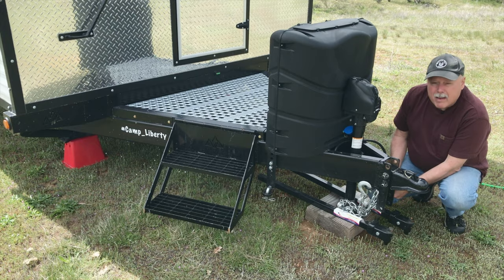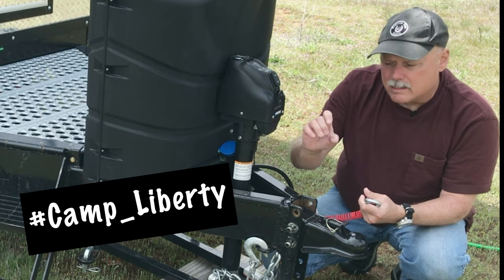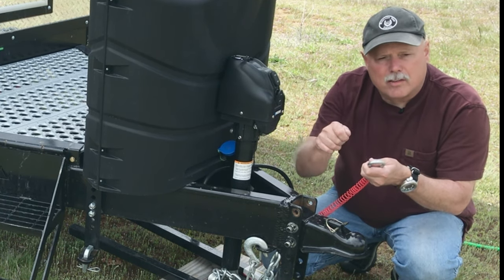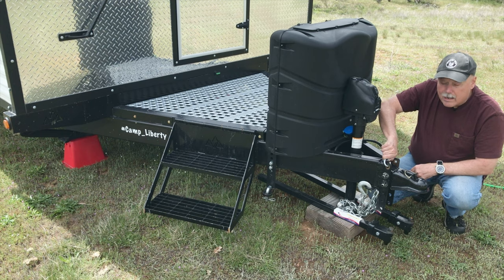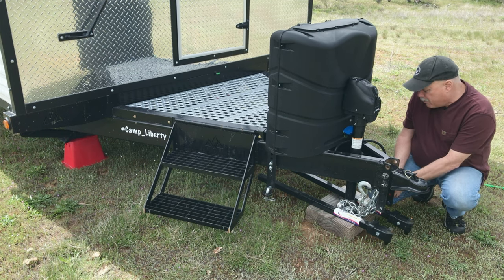I'm a big fan of Fastway. One thing I don't like is having that long piece of aircraft cable that you have to unscrew a link on your hitch to hook in. This is so much more convenient — just clip it, just like that. So I added the Fastway coiled breakaway cable. That's been very helpful.